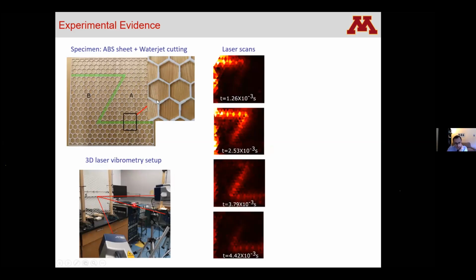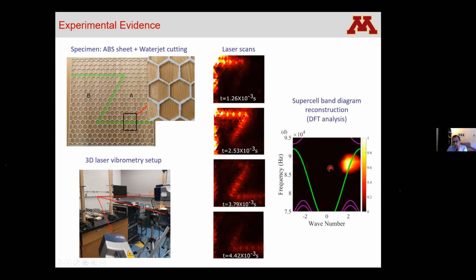And in fact, if I perform Fourier analysis along this direction, I see that most of my response occurs for waves propagating in the positive direction, which means along the direction of the path. That would be the right side of this domain, and very, very little activation on the left side of this chart, which would represent backscattering.